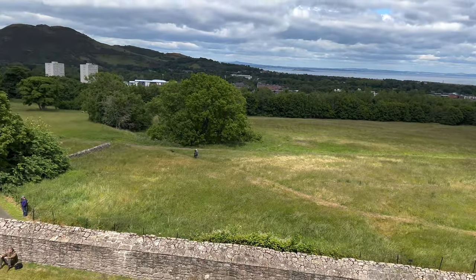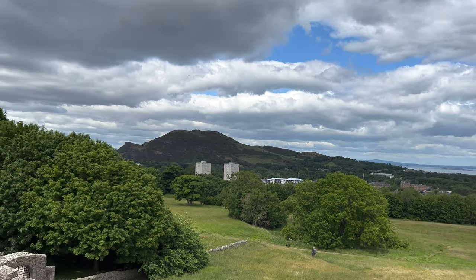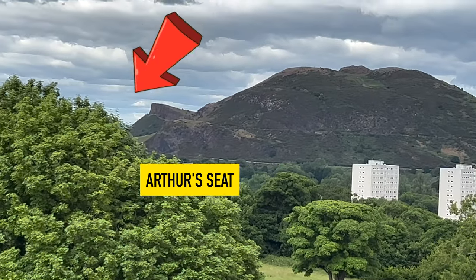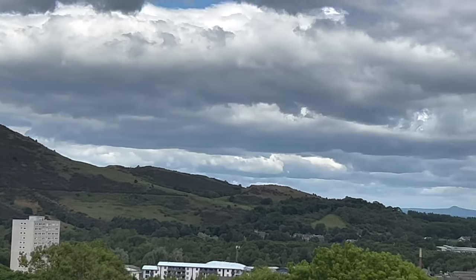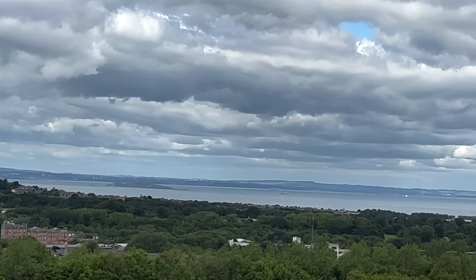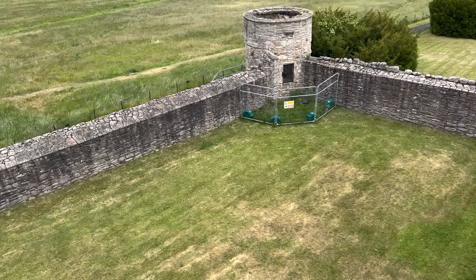Craigmillar Castle is best known for its association with Mary, Queen of Scots. Mary stayed at Craigmillar twice, the first time in 1563 when she met the English ambassador Thomas Randolph at the castle. And then she also stayed in 1566 when she rode into the courtyard to stay with her lawyer supporter Sir Simon Preston. At a time of terrible stress, she fell ill and stayed there to recuperate.